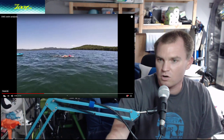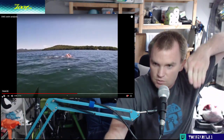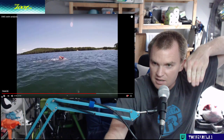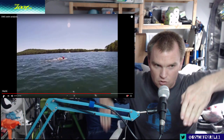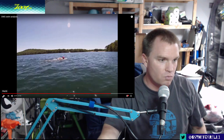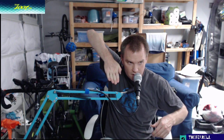But, okay, so if you look right here, look at where your hand is entering. It is entering right here. Your left hand enters literally right where your head is, and your right arm enters a little bit more forward. Here, let's take that off. So the issue with this is, number one, you're entering right here. So right here, your hand is in the water, and as you move forward, you're actually pushing water forward.